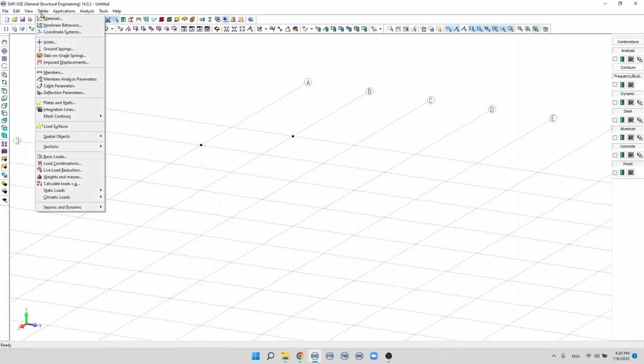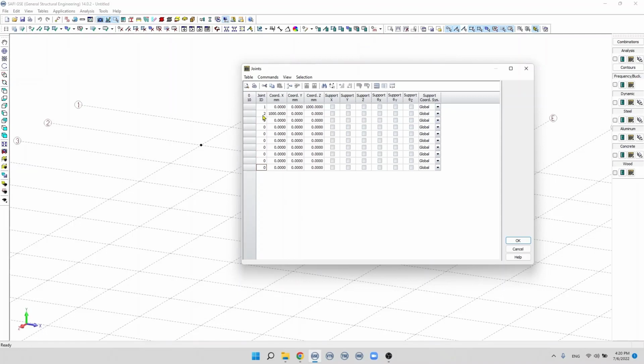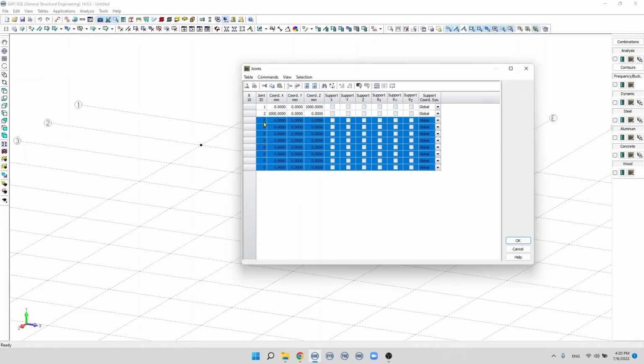It is also possible to create a series of joints using the numerical table. For example, let's say we want to add a series of joints with a regular spacing. I can add as many empty rows as I did using the down arrow key. Then I select these rows, then I do a right click on the column joint ID because I want to increment the ID, so this joint to be number 3, 4, and so on.